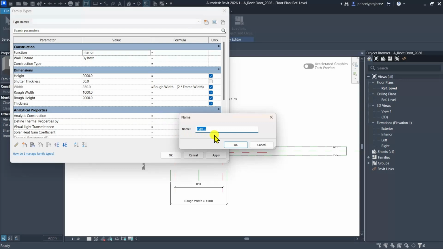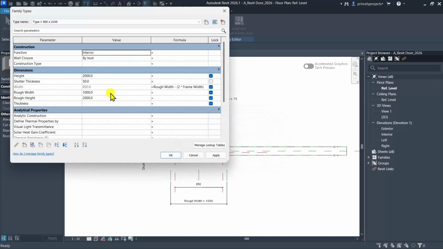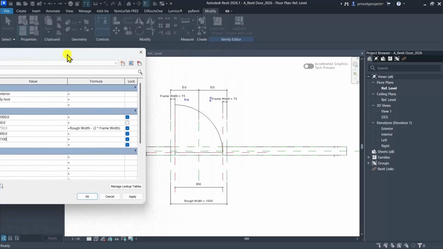So we have the type 1. Let's call the type 1 a 900 by 2100 millimeter door. Hit OK, and on this rough width you have to change the width to 900 and also 2100, and click OK to see what happens.